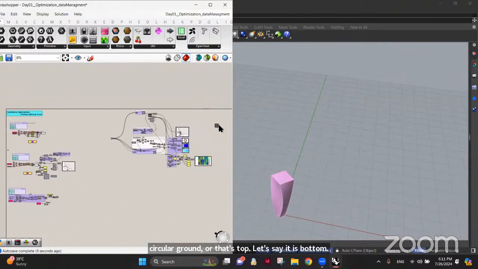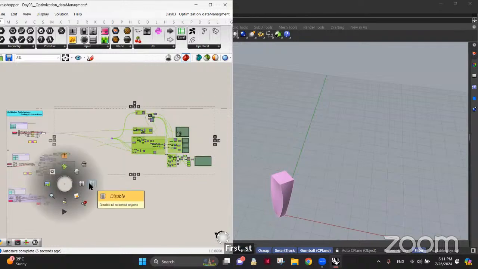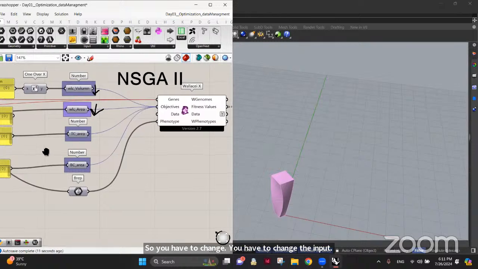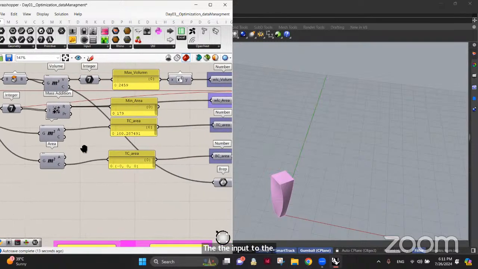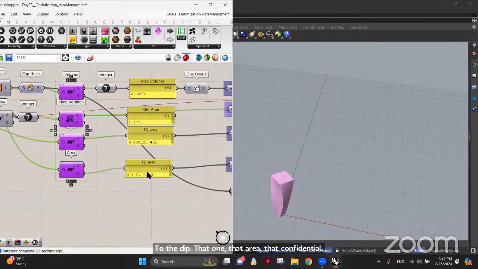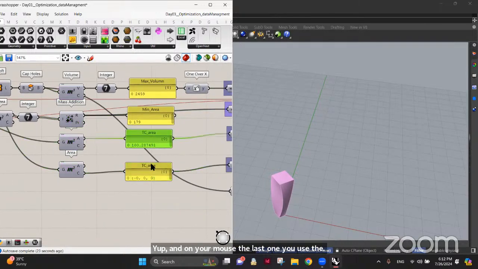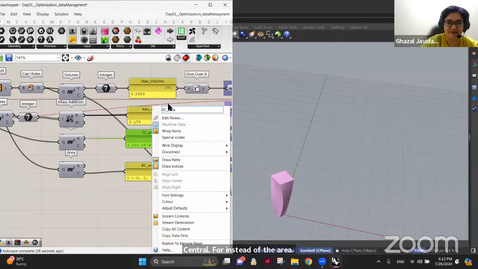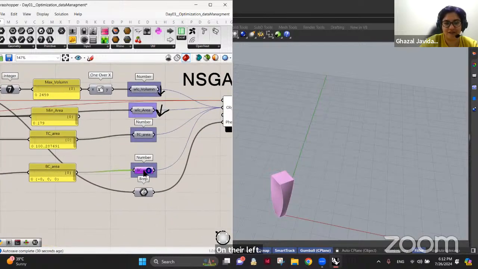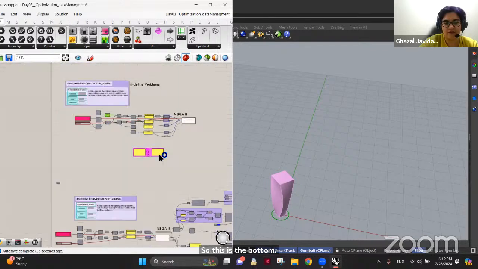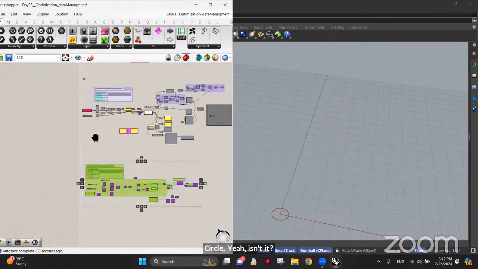First, you have to change the input from point to area. Yes, that area component.